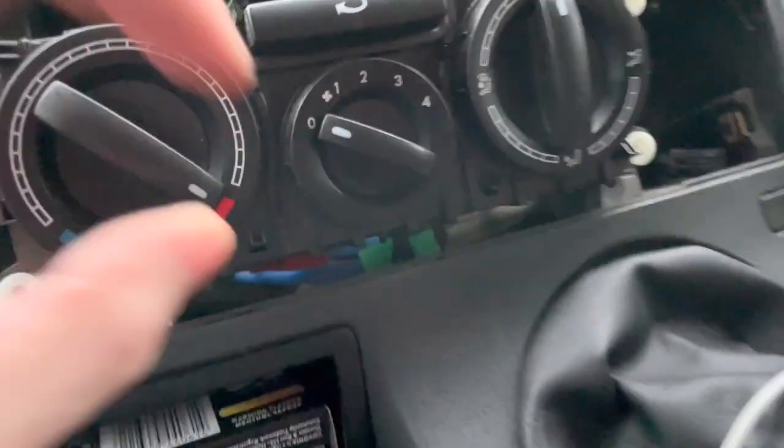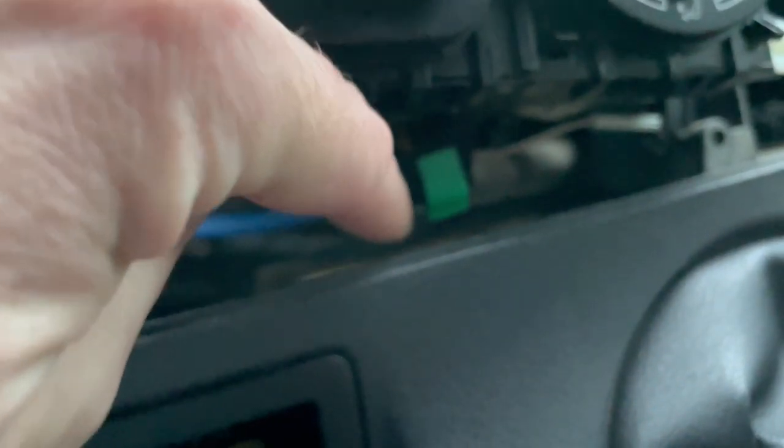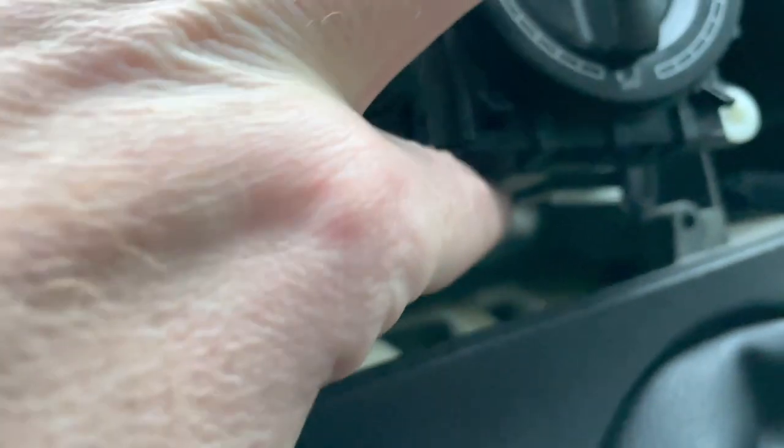That'll be here tomorrow, so there's no point in packing all this dash away. I'll leave it till tomorrow, and then I'll continue this video tomorrow, just putting that new cable in. It's just going to be a case of whipping the glove box out so I can get access to the back of this cable, and then popping that green clip there off, and then it'll free this cable up. It's really hard to get focus on here.